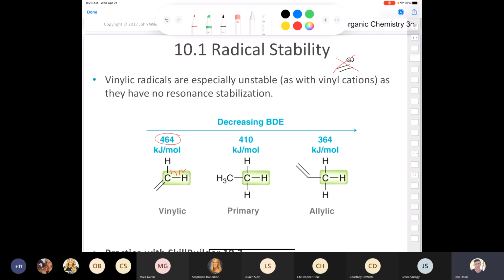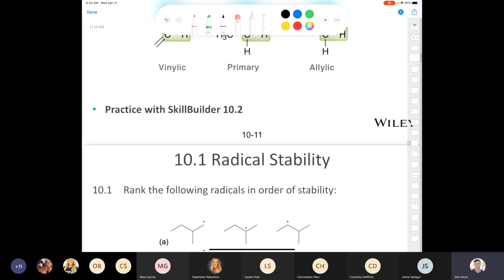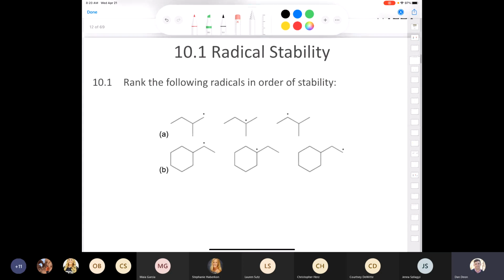Well, let's take a break from learning new material and let's see if we can apply what we just talked about and answer a question. And this is not meant to be a mind-boggling or tricky question. It's just meant to test your knowledge as to whether you can determine what is the most stable radical in a collection of different radicals that are all isomeric. So if we look at the top 3, if we call them A, B, and C, could anybody tell me which one of these would be the most stable radical?